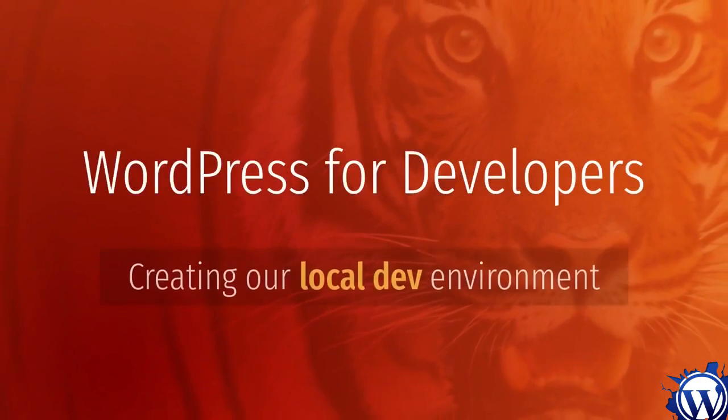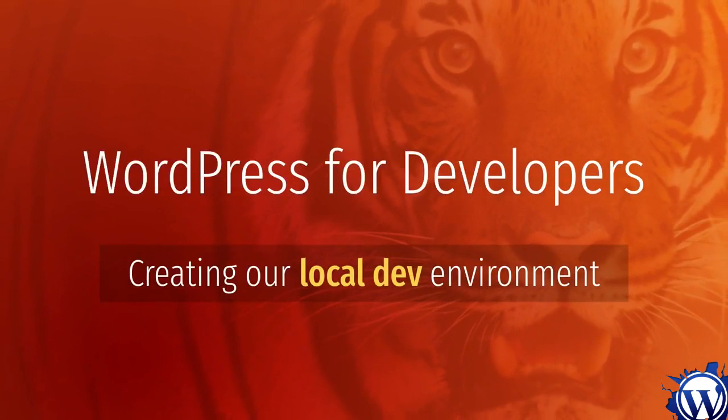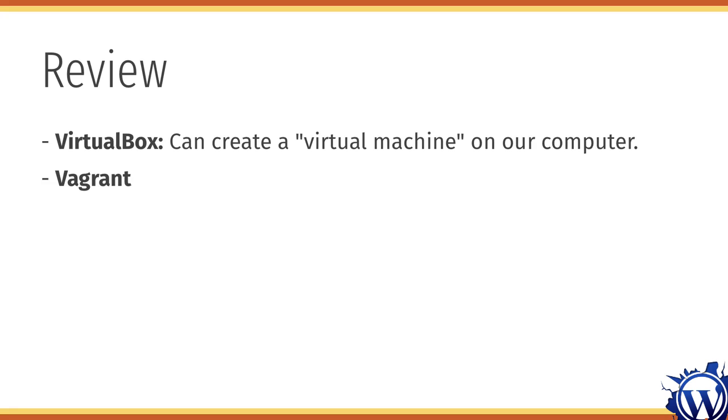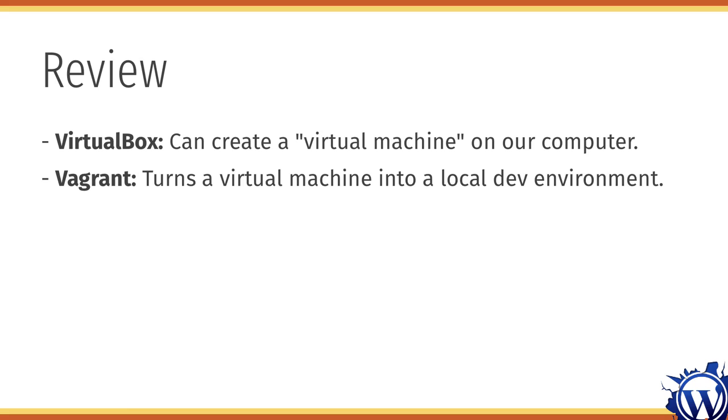Hello everyone. In this lesson, we will create our local dev environment. So in our previous lesson, we downloaded and installed two things, VirtualBox and Vagrant. VirtualBox basically creates a super flexible mini computer nested inside our computer, and then Vagrant comes along and turns that mini virtual machine into a local server that we can use to host local websites.